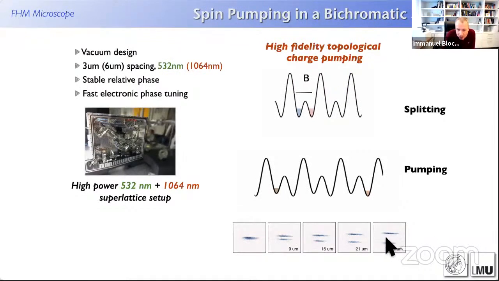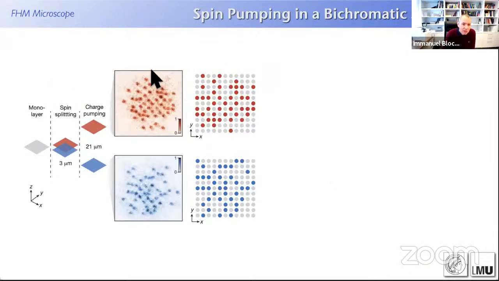So again, the important point is if I now focus the lens on this plane, the other one will be completely out of focus. And this is what you see. Look at this picture. This is the upper plane in focus. The blue atoms are still there. They're also fluorescing, but they're totally out of focus. You cannot even see them on this picture. So we have to move the lens to be in focus with the lower plane, and then we see the lower atoms and the upper plane out of focus. But in order to have a good separation between in focus and out of focus, you have to separate the planes over a distance which is much larger than the depth of focus of your imaging system. Yes, and these separations were only in the vertical plane. That's correct.